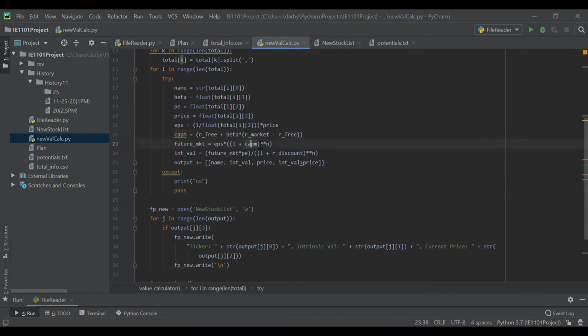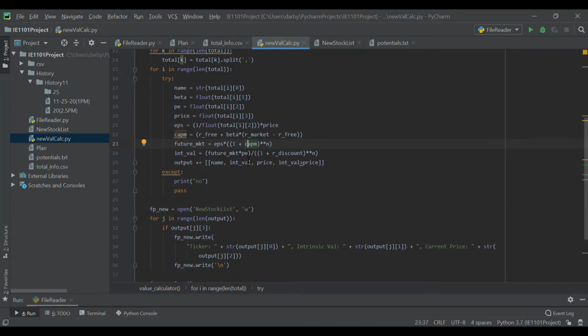This estimated rate of return was calculated using the risk-free rate and the market rate and the beta. So this estimated rate of return is actually going to be different for each stock just because of this beta value. But so yeah, we're predicting its value in the future using this earnings per share, and then we're going to multiply it by our price per earning to get our price per share, right? Because the earnings cancel out, and you get price per share. And then yeah, so now I called it int val.